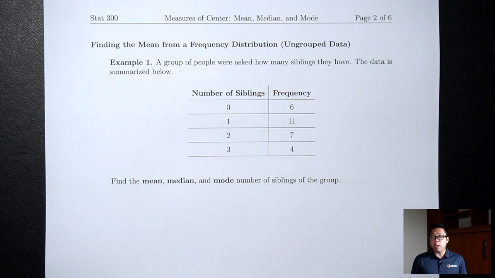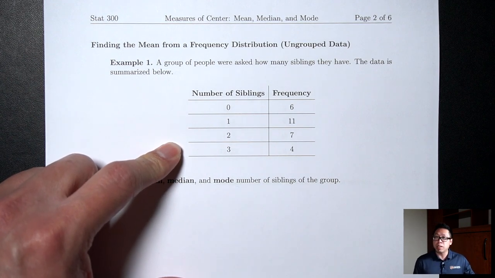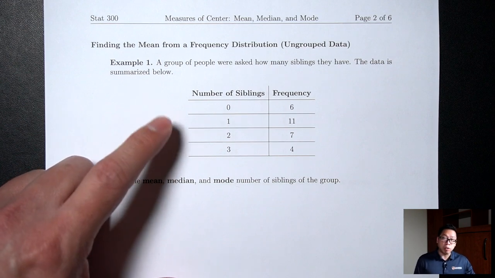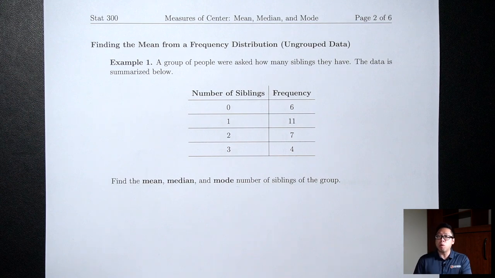On the first page, we saw how to find the mean, the median, and the mode. Everything you saw on that first page was how to find those things if you were given the original raw data. Oftentimes you don't have the original raw data and you're given something like a table, like we do here, or a graph like a histogram. The question is, how do you find the mean, median, and mode if you're given a table like this one? The idea is we need to somehow go backwards and recover the original raw data. Once we have the original raw data, we can find the mean, median, and mode the same way we did on that first page.